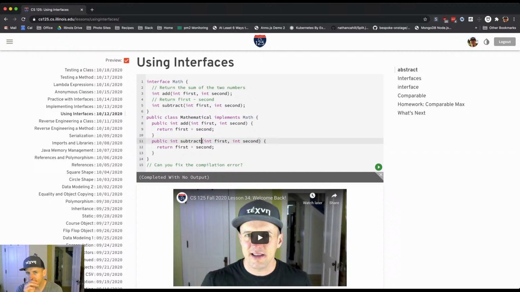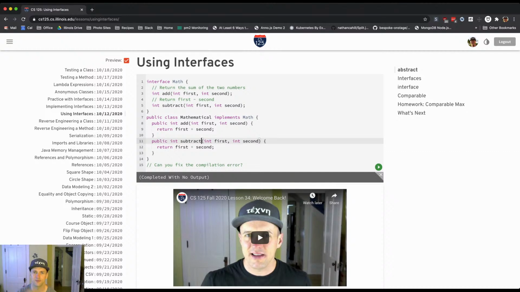Typically, this is not a particularly great example of an interface, because typically where we use interfaces is when there's a bunch of classes that want to provide a common piece of functionality, but the way that it's implemented for each class is different. When we talk about mathematical operators like add and subtract, there's only one way to implement them properly. And so there's no reason to create this interface, because there's only one way to implement add and only one way to implement subtract. So there's no reason that a class would need to provide its own implementation for these.